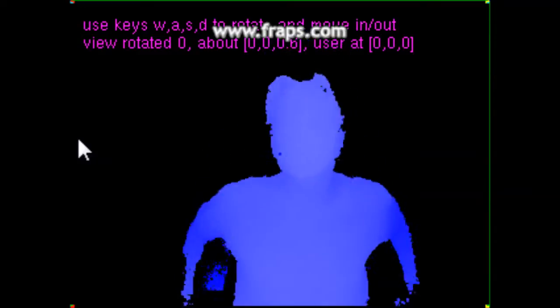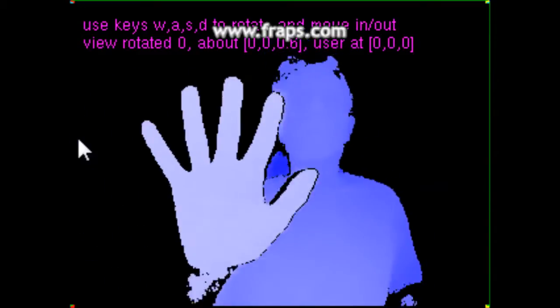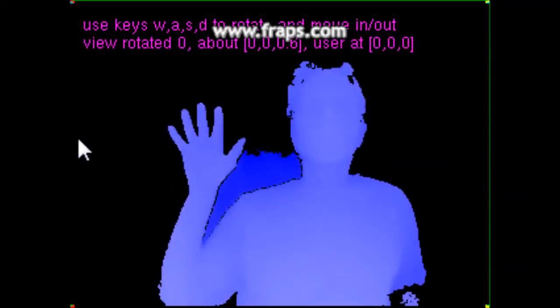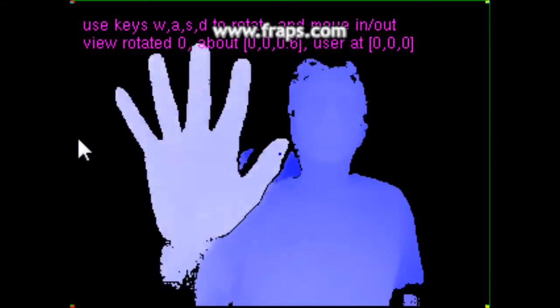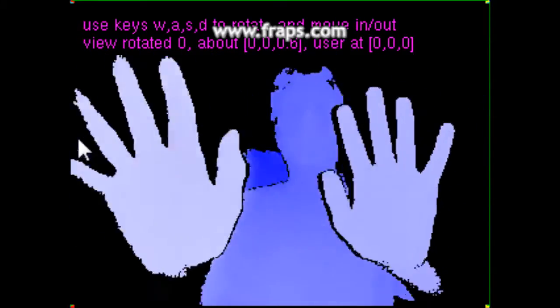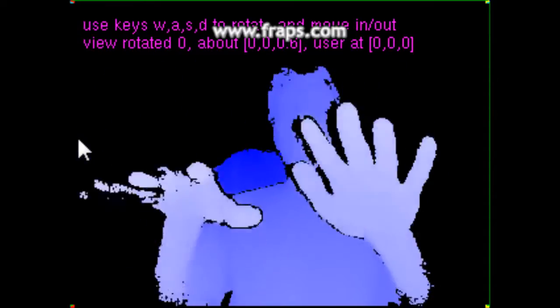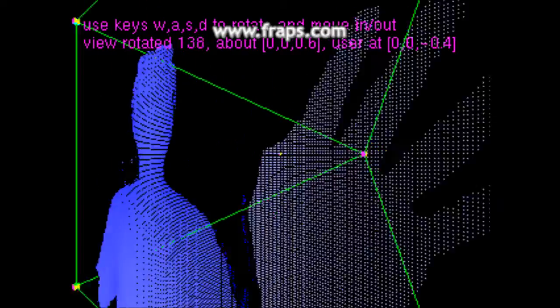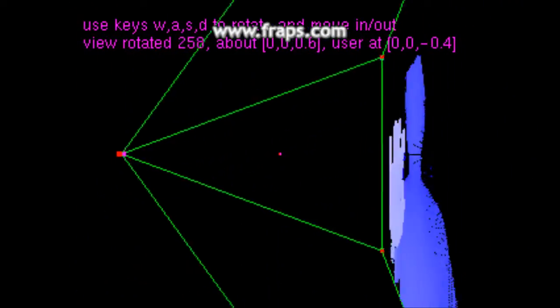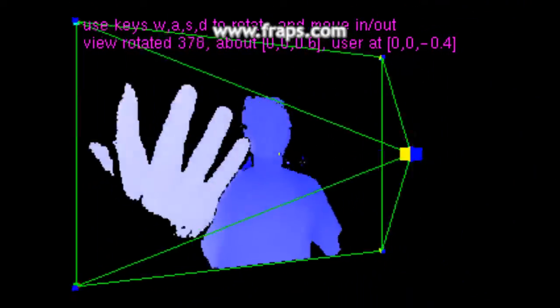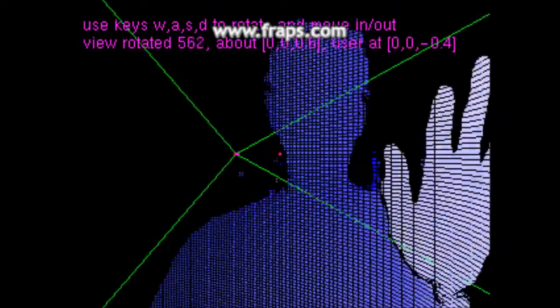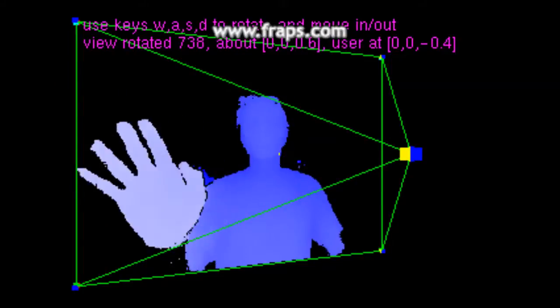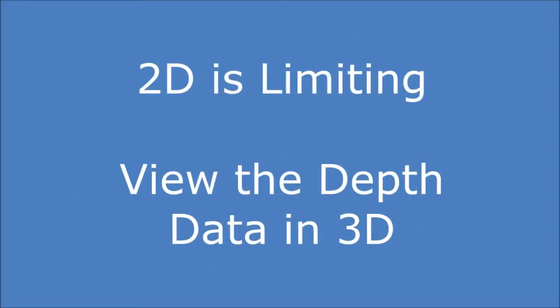So here is the data coming from the depth sensor. Darker blue pixels are further away, lighter pixels are closer. Stuff in the far distance, such as the background, is just black. Here we are just viewing the data as a 2D image. This viewer was programmed in OpenGL, so it's easy to adjust the viewing matrix. So now as I hit some keys, I can change the angle at which we view the points. Now clearly this adds no value if we are simply drawing 2D data. Clearly, this 2D view is fairly limiting.